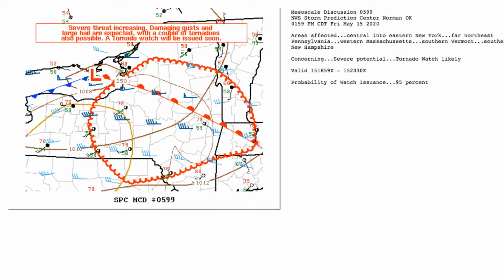And this is around 2 p.m. Central Time, so 3 p.m. Eastern Time. You can see this graphic shows a warm front lifting north, and when you see this kind of setup, there's really a lot of low-level moisture in the atmosphere, and coupled with daytime heating, that can lead to explosive development of severe storms. And in this scenario, there was a line of severe thunderstorms with damaging wind as the primary hazard. But because it was such a volatile environment, you cannot rule out a few tornadoes, and that's why us and the neighboring offices coordinated with SPC to issue a tornado watch.